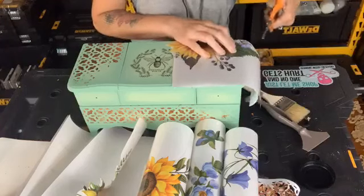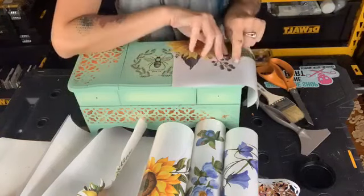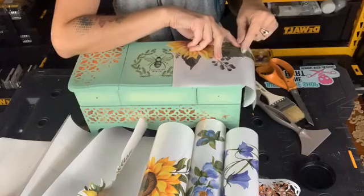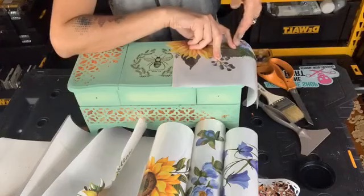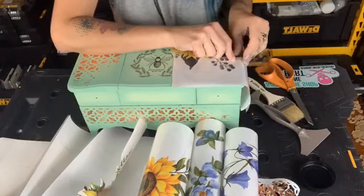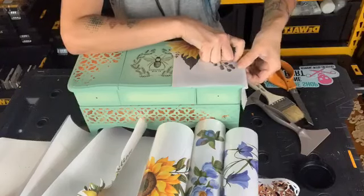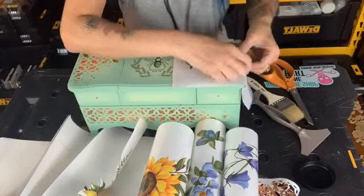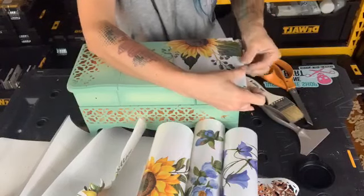So here's what I'm going to do on the side. Now there's a variety of ways you can mark where you're going to cut this off. So I could cut it off right where the top ends. But what I'm going to do is wrap it down underneath. That's what I'm going to do on this particular instance. So I'm wrapping it underneath, and I'm taking my fingernail and scoring where I want to cut it.